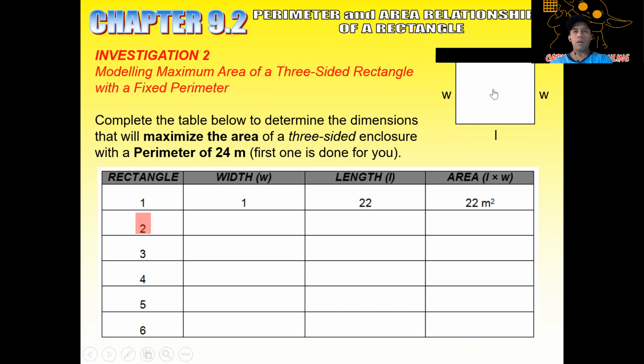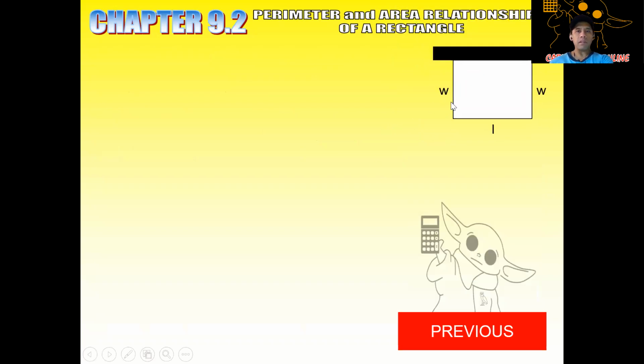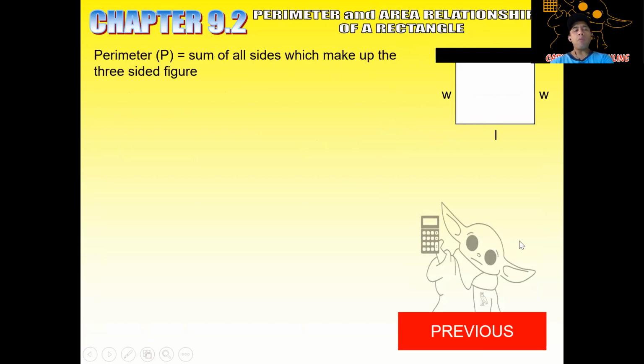All right, so when we take a look at that, what I want you to see here is that we're going to use the diagram to help us develop a formula. So what we know about the perimeter of any shape with straight sides is that the perimeter is always the sum of all sides that make up the shape. Now, as you can see, using the diagram there, we only have the three sides. We have the two widths on the left and right respectively, and the length on the bottom. So we're going to develop the formula using just that.